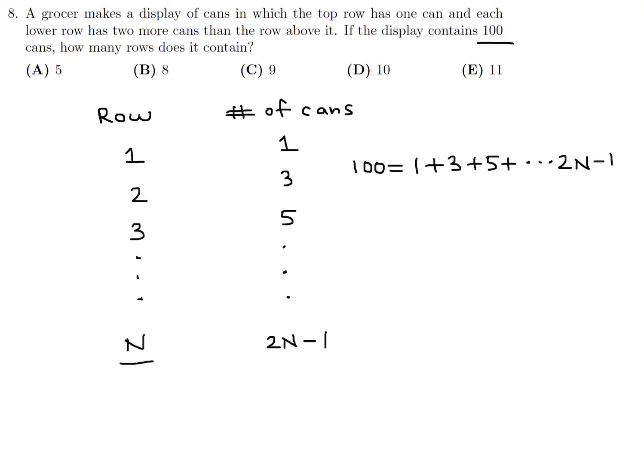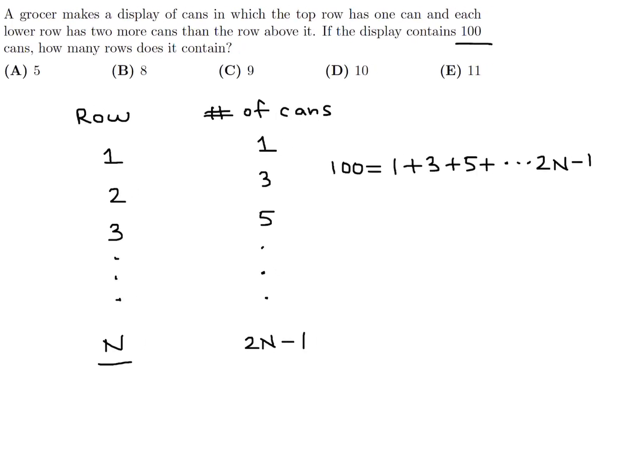So basically, what is the value of n? All right, many ways of doing this. I'll just show you my way. I've got 100, right? 1 plus 3 plus 5, dot, dot, dot. And then the second last one I'm going to add in will be 2n minus 3, and then 2n minus 1, like that.